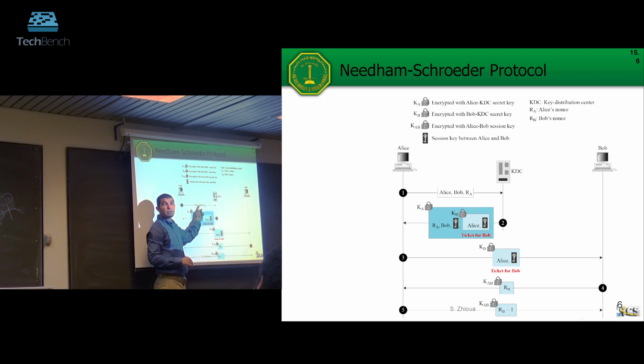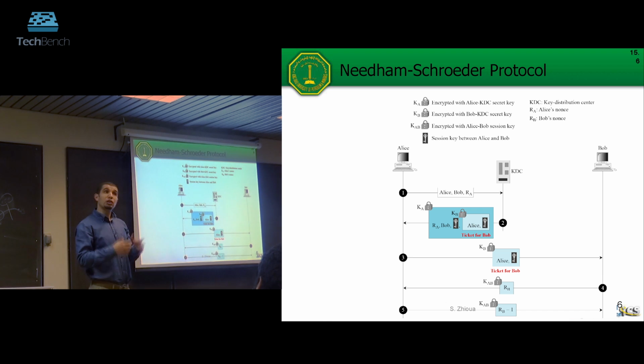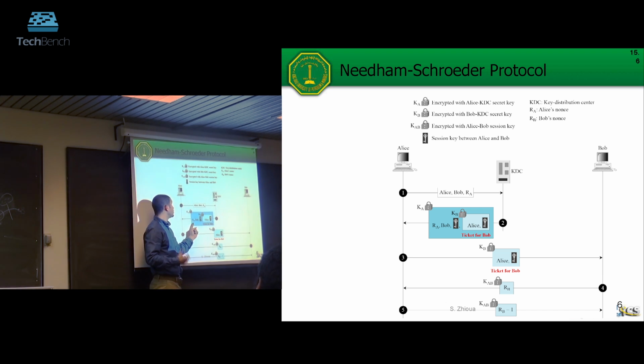So can the attacker take it and replay it? It can. But then, if it replayed, the next step needs to have KA to keep going. Of course this message can be replayed by anybody because it's in plain text. But so what? Then the next step you will be stuck if you don't have the KA.